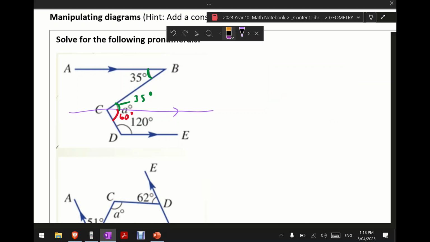Let's do one more, and then that'll be it. Okay, last one. Promise. Fine. You just leave it like that. I don't think there's reasoning here. So you don't say zigzag as reasoning, okay? They won't accept that. All right, you've got two parallel lines.